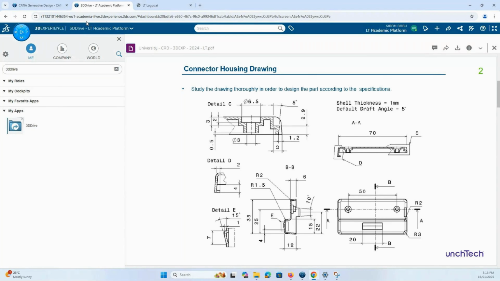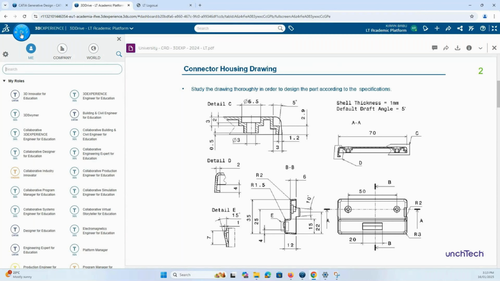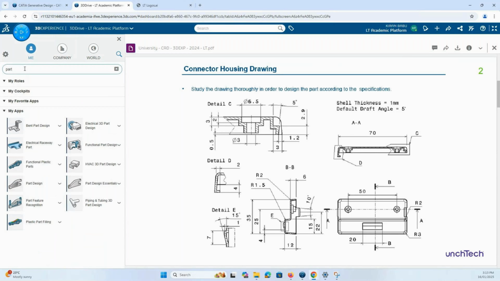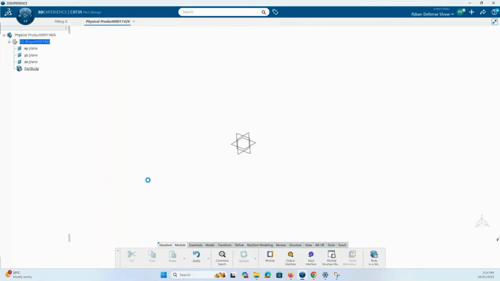So in order to initialize the native app, I generally come here, I go to my 3D Compass, click on 3D Compass, I put the name of the app, okay, and I click on the app I need. So once I click on this app, it's going to launch the application, okay. I'm going to let that launch. There we go. So whenever you launch your application, what happens is you end up with a default physical product or a physical workspace. So you can see that I've already now moved into my CATIA part design application.